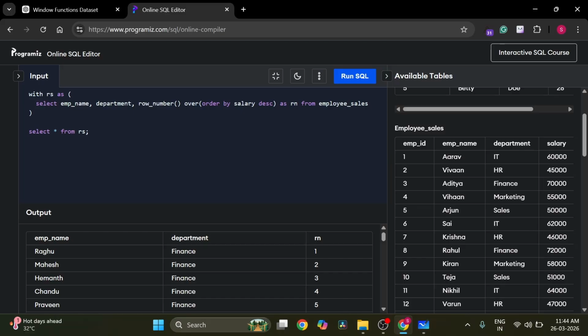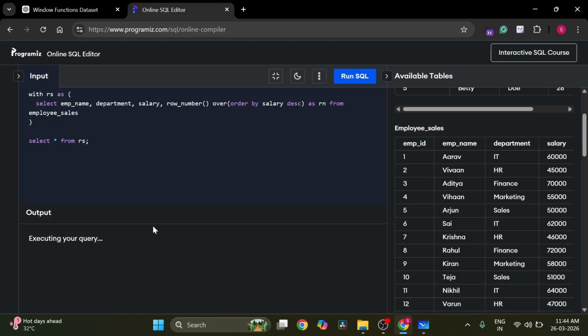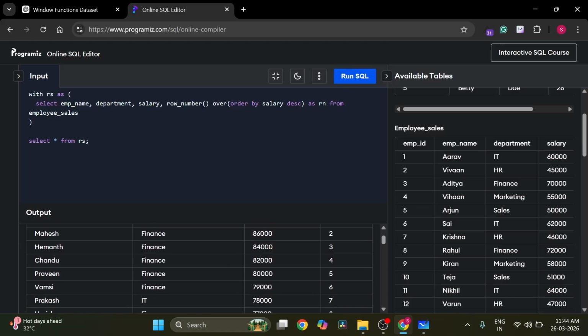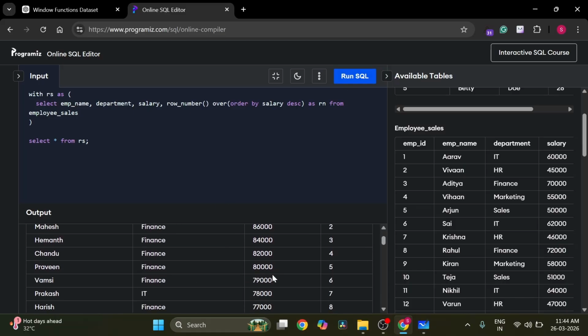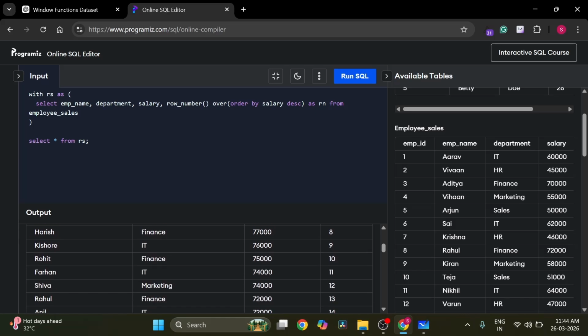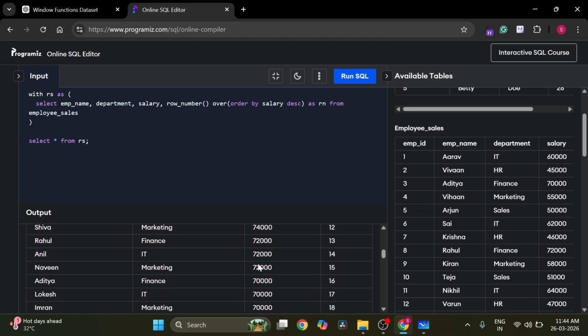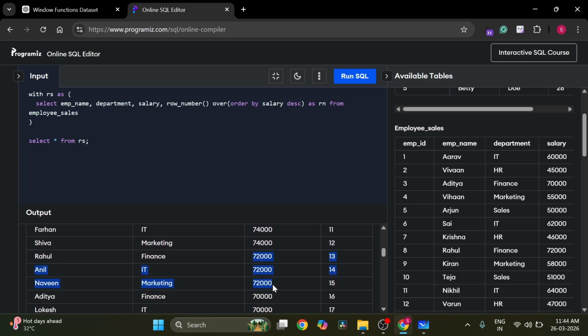I will actually keep salary also so that you can track it. 88, 82, 80, 79, 76, 72. See here with the 72,000 there are three persons. Even though the salary is same, their rank is different: 13, 14, 15.